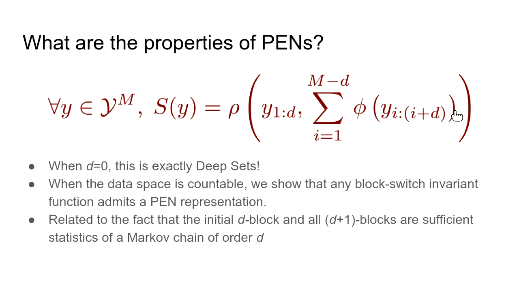All right, so just to understand why it makes sense, I'm not going to explain the proof of this, but to understand why it makes sense to use this, we have here all the blocks and here the beginning of the chain. And that's really related to the fact that these are exactly the sufficient statistics of a Markov chain. If you have a Markov chain, the sufficient statistics are all the blocks and the beginning of the chain. And that's pretty much all the proof.